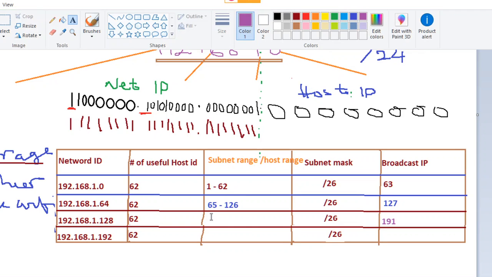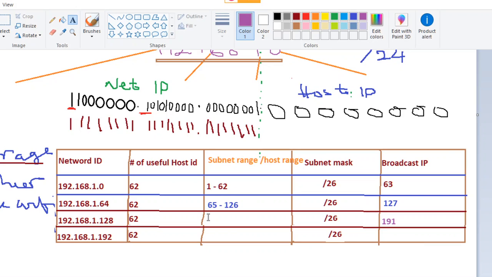It has to be 128, right? No. The range is from what IP address to what IP address? 128, right?